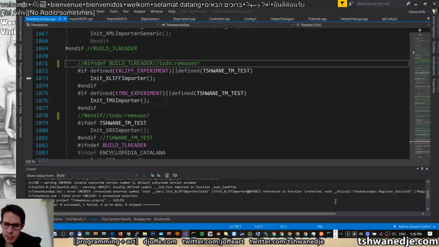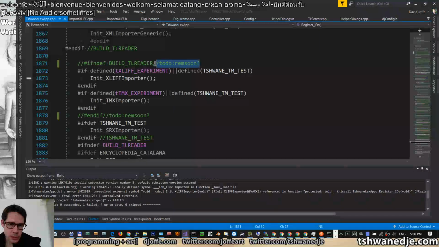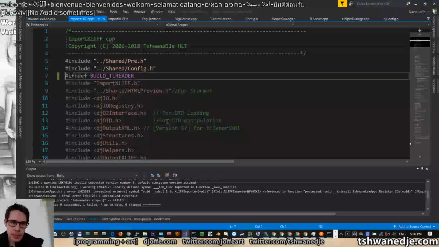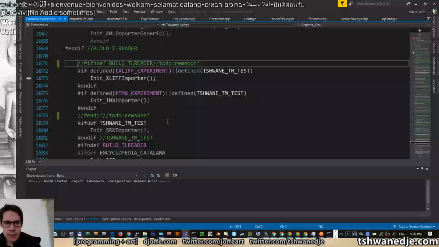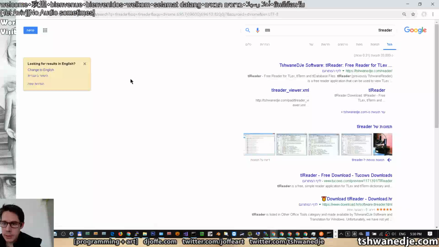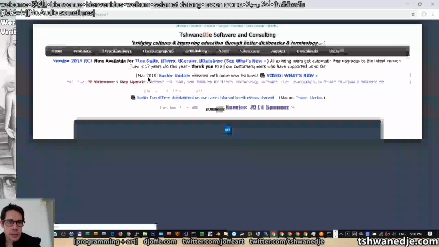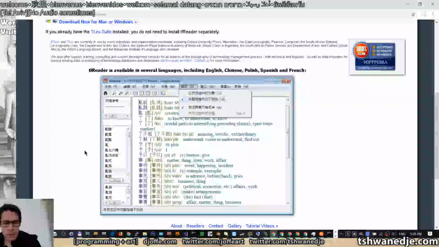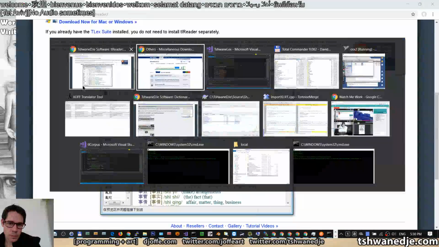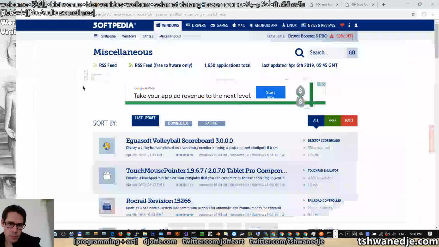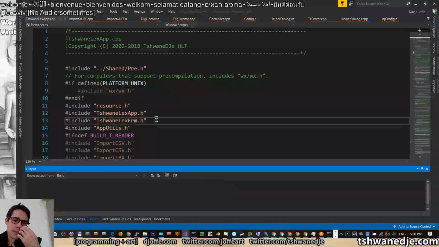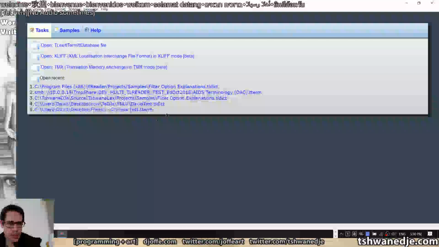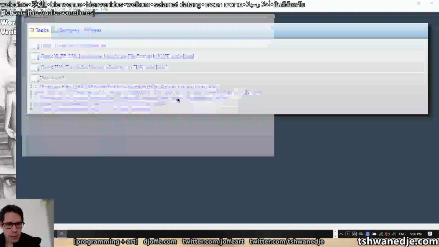That's why I stopped. I didn't add it, but I added this REM soon question mark, meaning should we add this? And that's why I didn't commit this change, because I wasn't sure. In other words, the question is, should we make TL Reader, our free reader, a reader for XLEF files? On some level. Or is that giving away too much for free? Open XLEF files in XLEF mode.